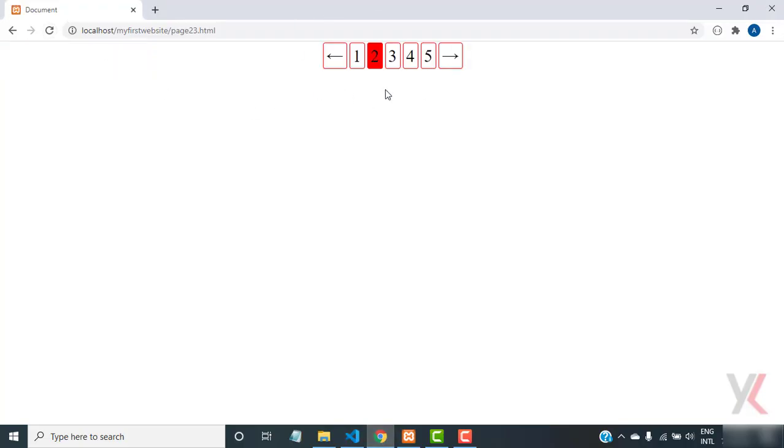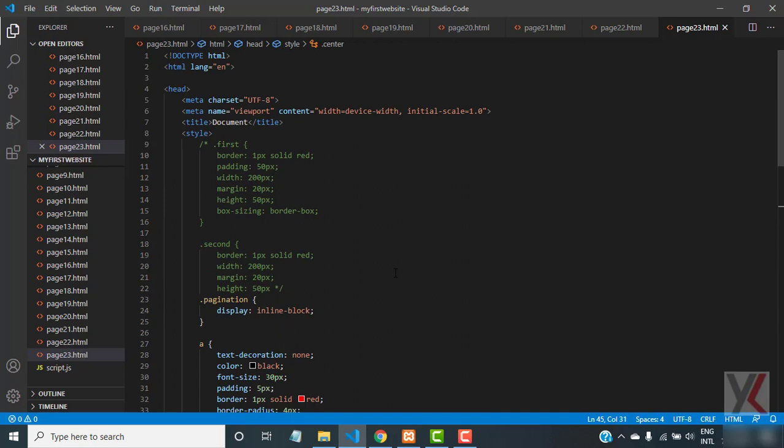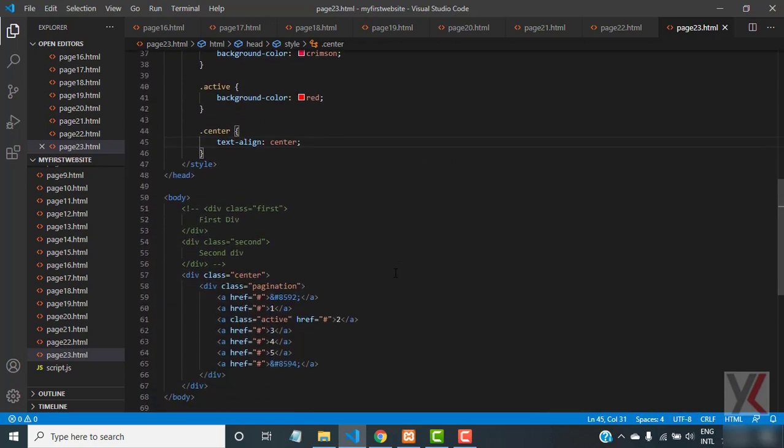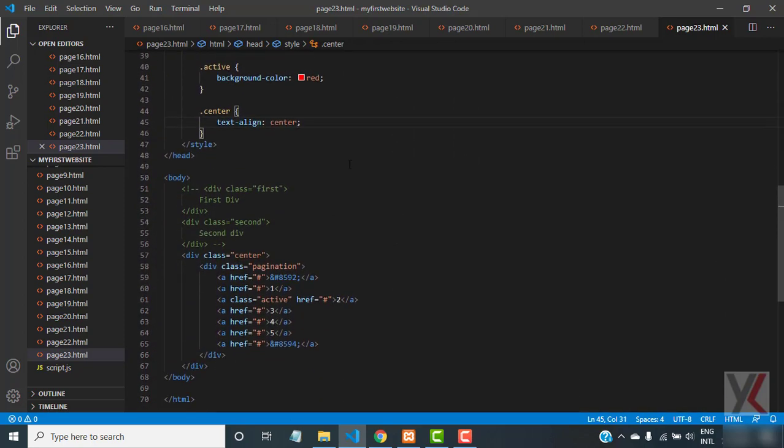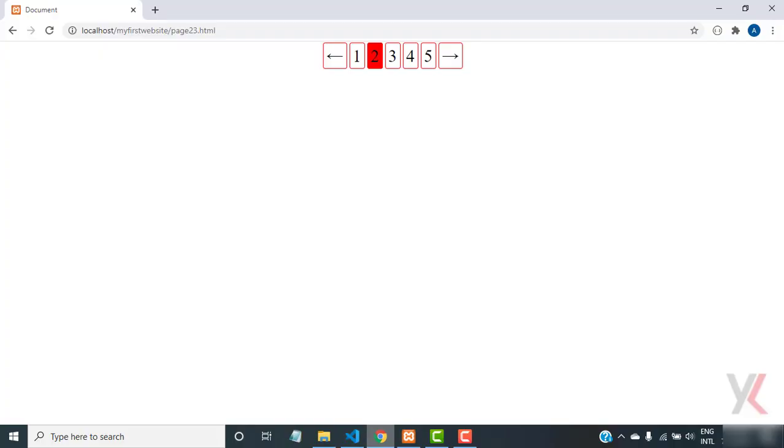Now we have aligned our pagination to the center. So you can apply various styling properties to this pagination, or on your web page.